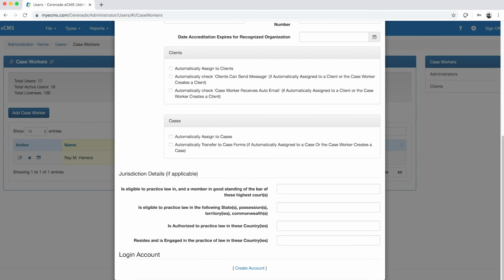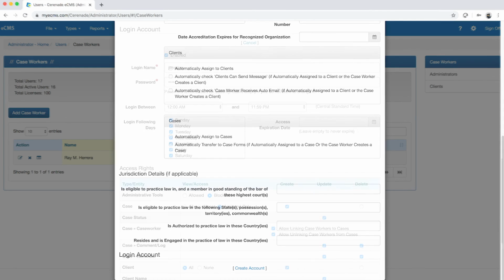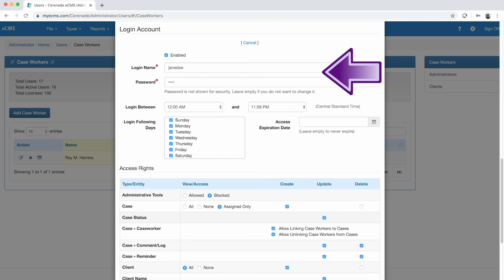However, if this profile you are creating is for someone who will be using the caseworker portal, meaning you have a subscription for 2 or more users, you will click on Create Account at the bottom. Once clicked, you will now see the login info, the days and times limiting when they can use it, and lastly, the expiration date. Either leave it as is, or you can set limits to their access of the caseworker portal. You will also see the access rights, meaning you can limit what they can and can't do in the caseworker portal. Be sure to select the areas you wish for the caseworker to access.